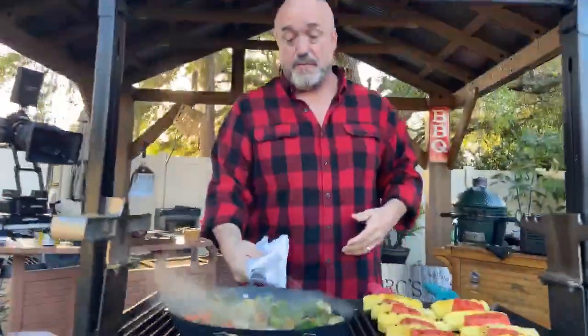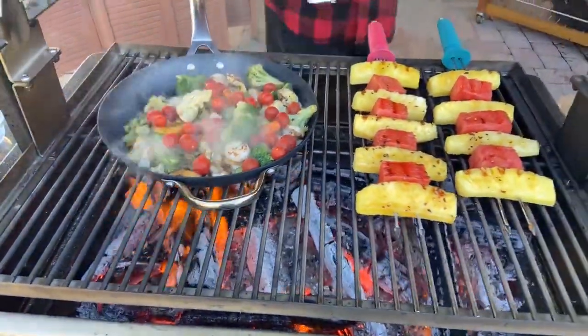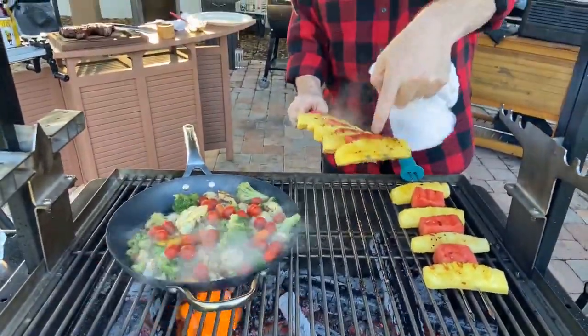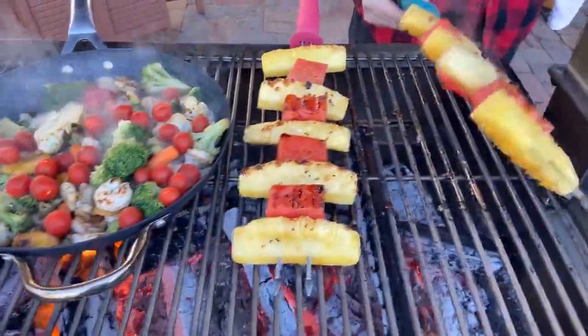Here we go. Yeah. Now, we're going to do it again. There we go. So now let's get these tomatoes in there and let those blister up. That's a really nice side dish. This will be good for when we cut our steaks. But now remember, because this sits over the end, this is not hot. Here it comes. Here it comes, you guys. That's what I'm looking for.